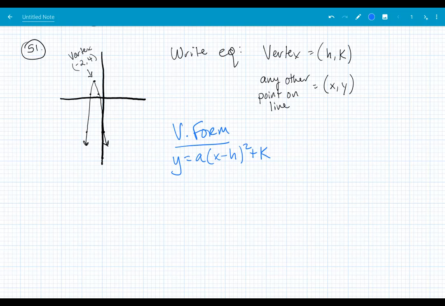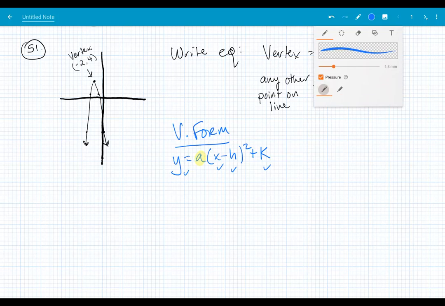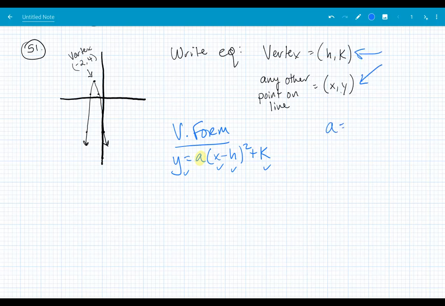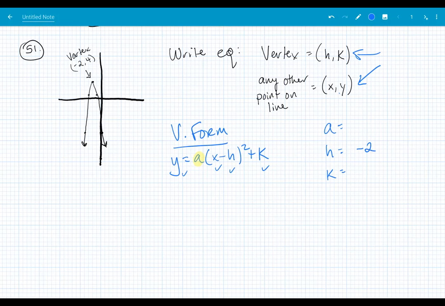So think about it. What were the three variables that we've had to know to write the equation? I've solved for the same three variables every time. If you thought a, h, or k, you're on the right track. So the one thing I'm missing from all of this, notice, from these two sets of points, what's the only variable I don't have? I have an h accounted for, I have a k accounted for, an x and a y. Oh, I don't have a. So what we have to do is we need to actually find this a value first. From there, we'll have everything we need. Because like I've been doing, I need to know a, I need to know h, and I need to know k. From this problem, I have that covered already. In terms of the h and k, negative 2, 4. I know these, but I need to know that a.